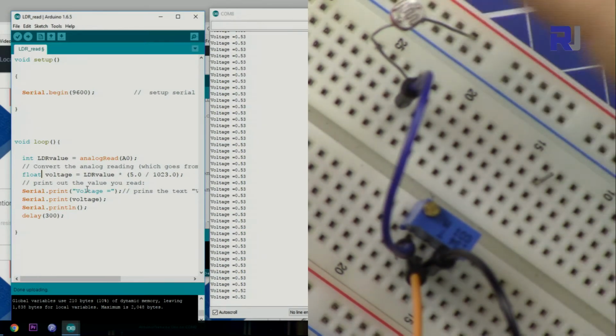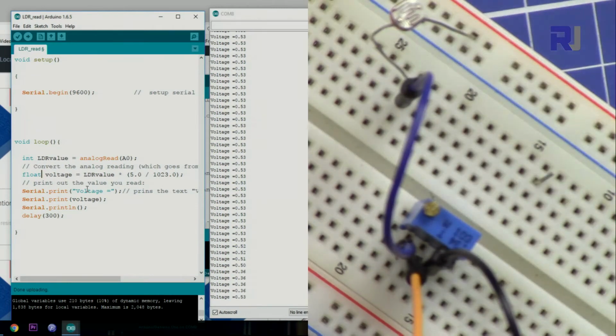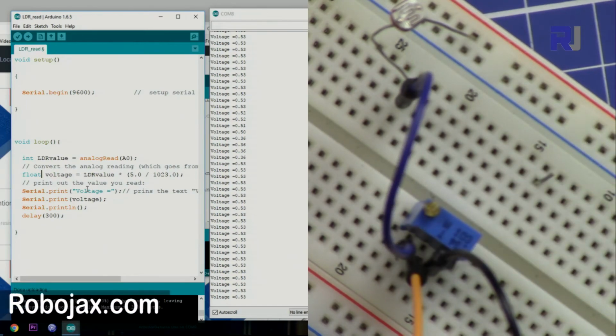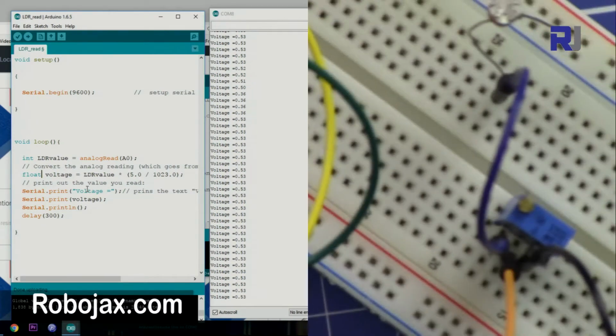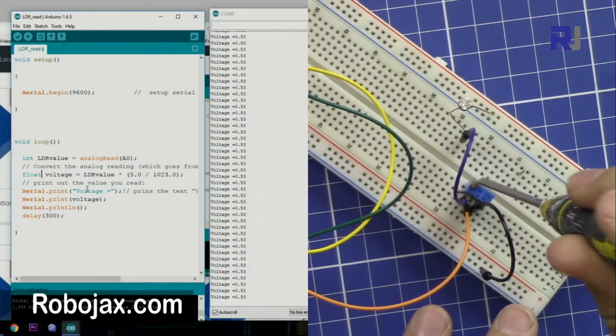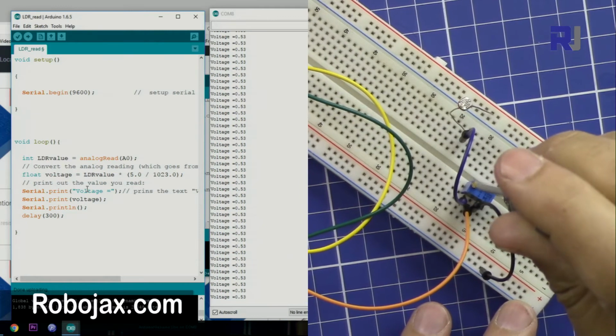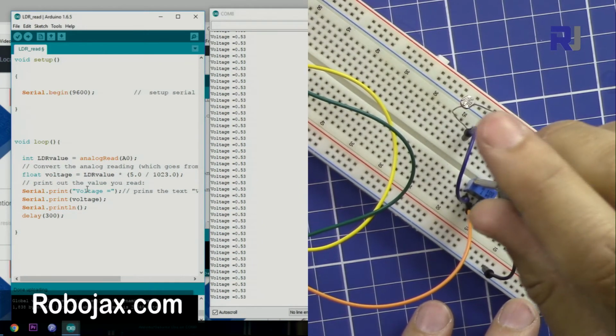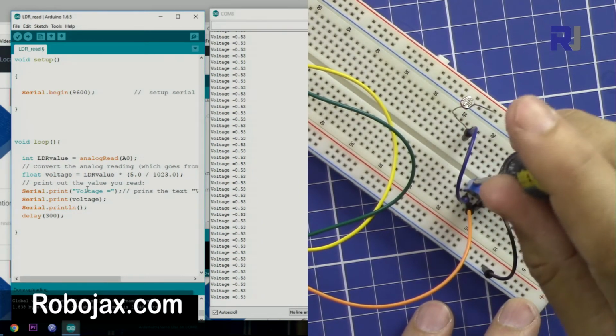Now as you can see, whatever value that we have, my screen is showing 0.5 at the bright light, which the other one was around 3. But I can get my screwdriver and then change it, see at the bright light, at the current light, what it shows.